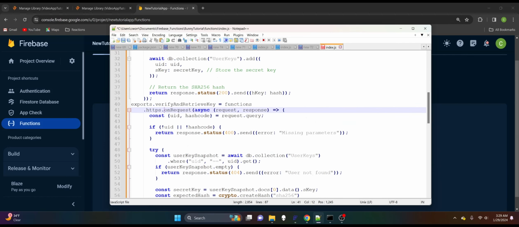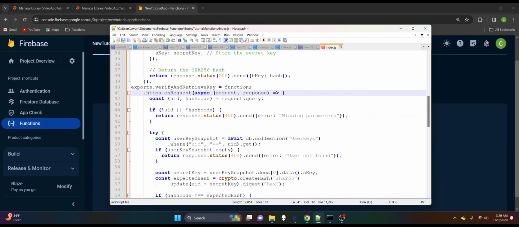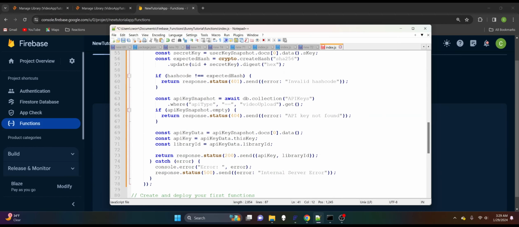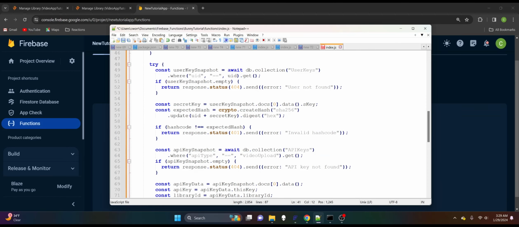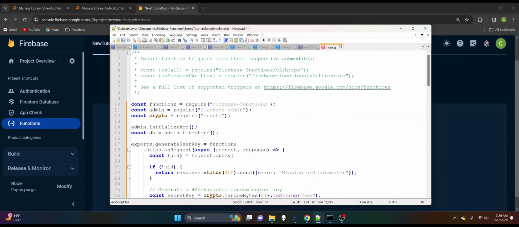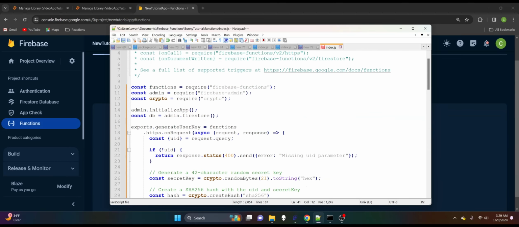And then a second one is to receive the SHA-256 encoded key and decrypt it, assuming that all of the parameters match up. And it'll decrypt all of that, and it'll return the API key and the library ID if it's successful.